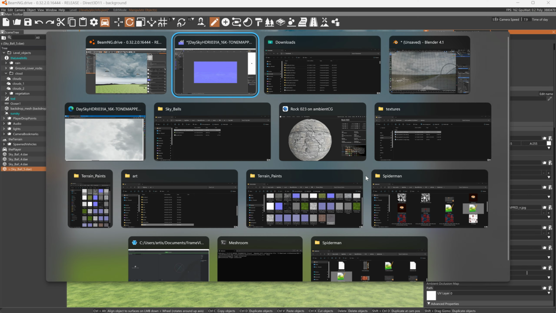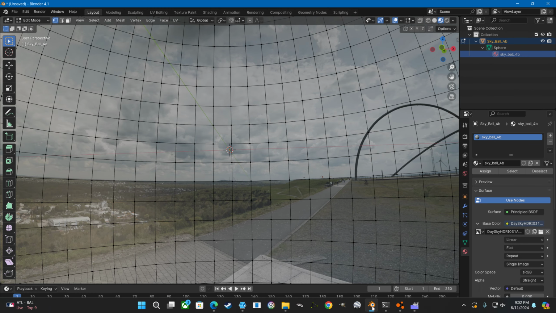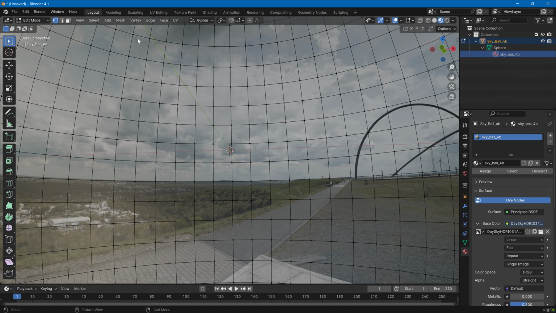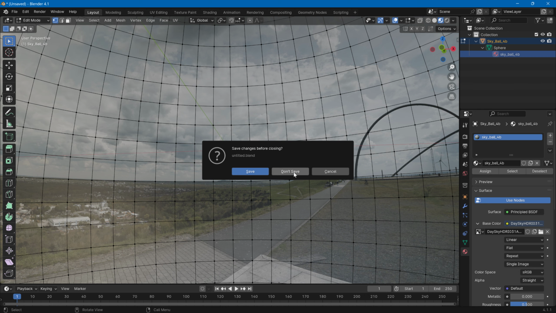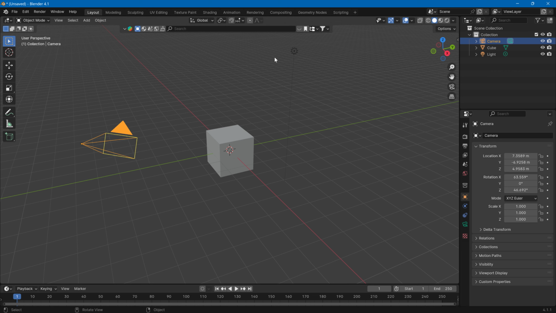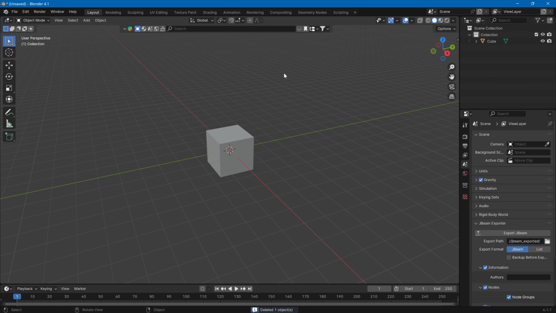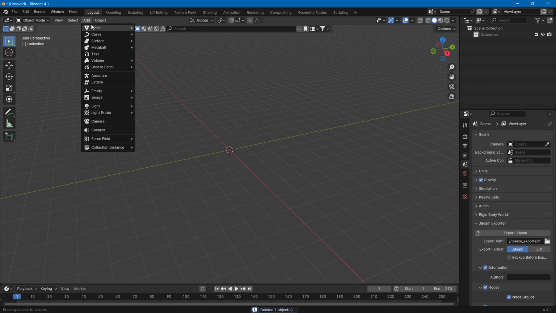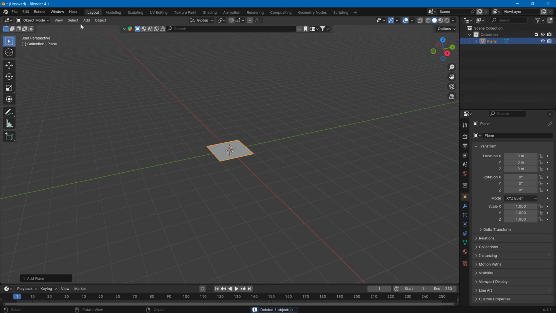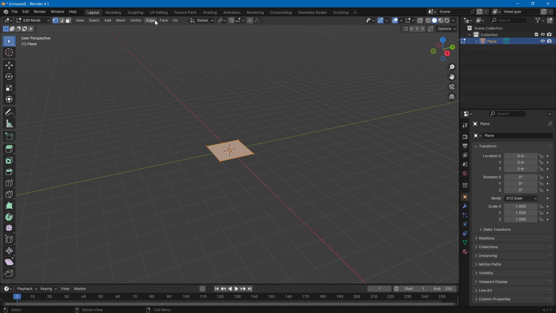The other way would be to make an actual material that's a real material based on the shape of this thing. So you do like new, general, and since that map is square, we'll do this a little different. So we'll make a mesh plane, we'll edit it and make it so it's a lot of subdivisions.